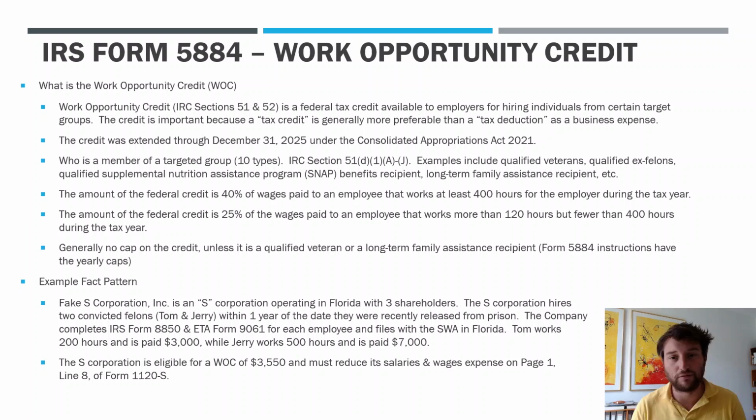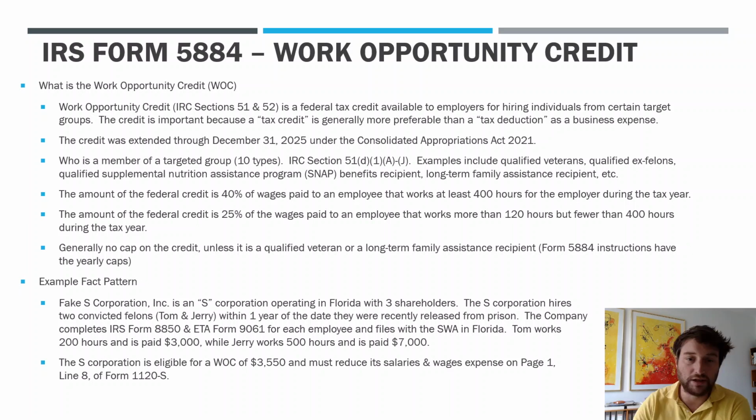But just so we get a bit of background here to get our bearings before we look at the forms, the Work Opportunity Credit is a federal credit, and it's designed to incentivize employers to hire individuals that the federal government deems are part of a targeted group. There are 10 different classifications, and these are individuals that the federal government thinks, based on the data, it's difficult for them to find work. In order to incentivize companies to hire these individuals, they've implemented this federal Work Opportunity Credit. So businesses can basically reap some additional tax benefits by hiring people in this class.